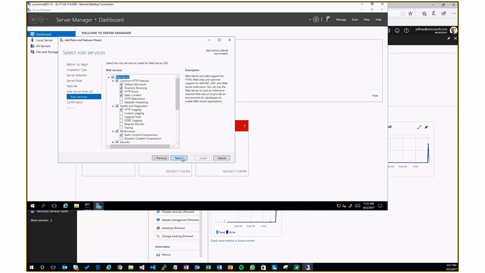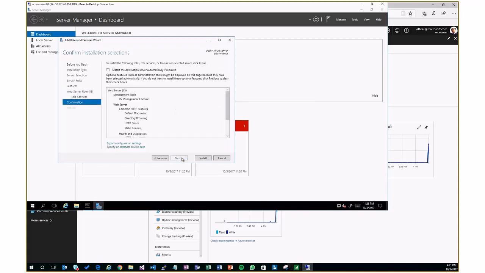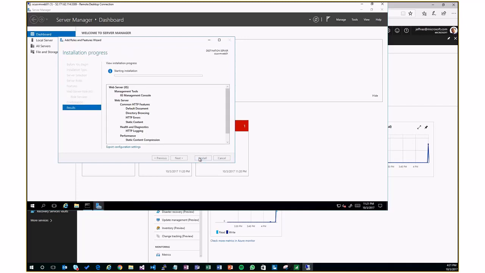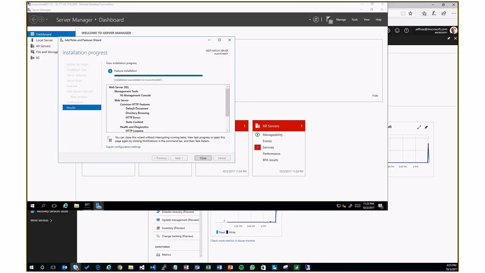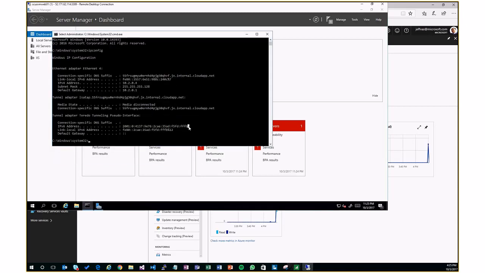Add all these web server roles. Click next, and let's install IIS. Okay, looks like the installation succeeded. Let's go ahead and hit close. Let's close this up.